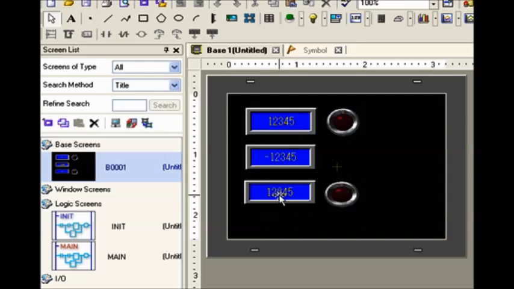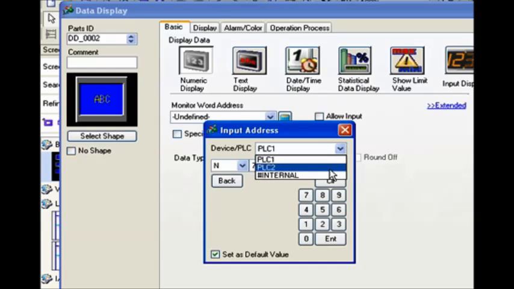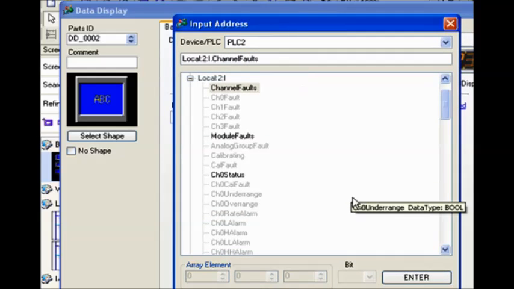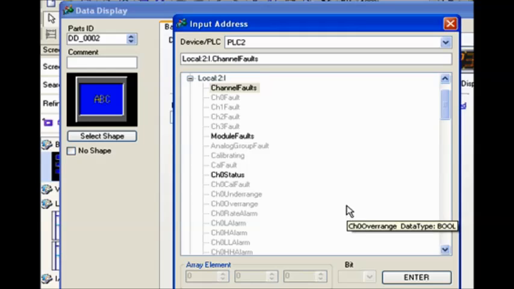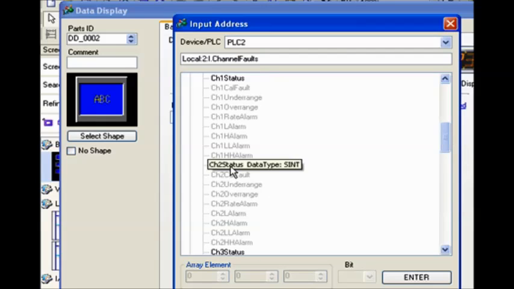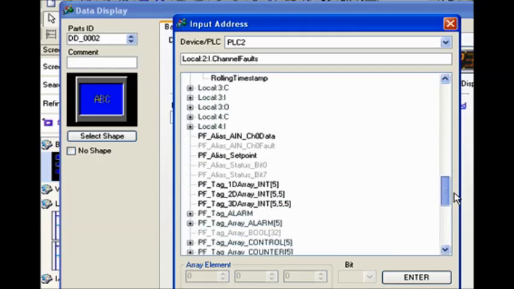And now what I'm going to do is to go back into the PLC2 that I had. It's now undefined because I changed the tag structure, and this time when I click on PLC2, notice how the drop down menu changes. Instead of putting in N7s or bools and ints, I'm just faced with a list of all of the available tags. Notice that some of the tags are grayed out. This one is okay, it's a synt. This one is grayed out because it's a bool, and you can't use a bool in a data display. So that's kind of handy.